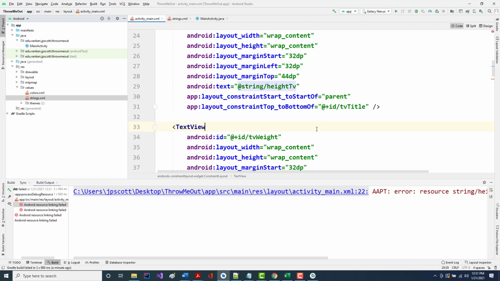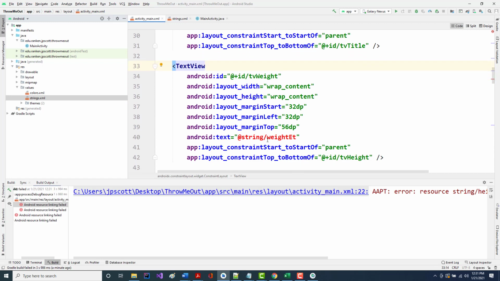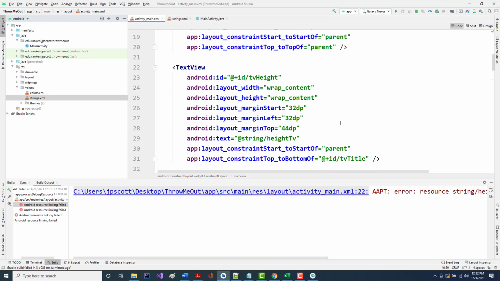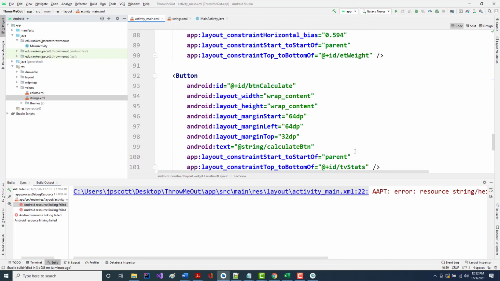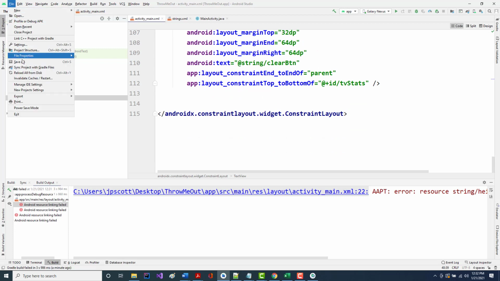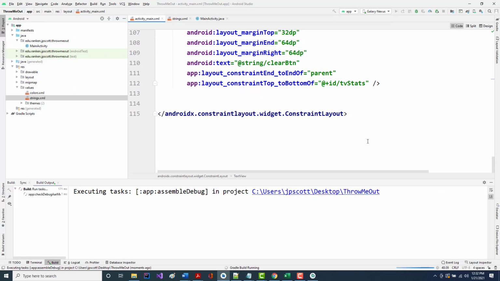That's the one that's the text view, and so is the other one. That's the text view. Oops. All right. Hopefully, at least, that fixed it. I don't see any. Look, it's not a bad idea to jump through here and look for anything that might be red. I don't see anything. So I'm going to do a file, save all, and I'm going to try to run it again.